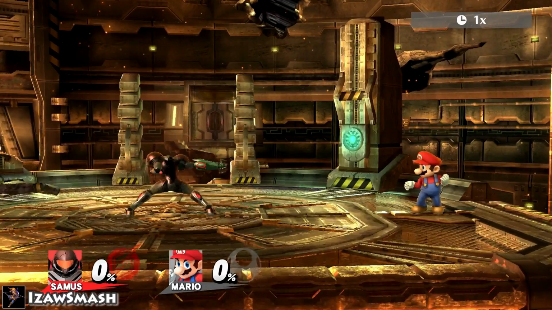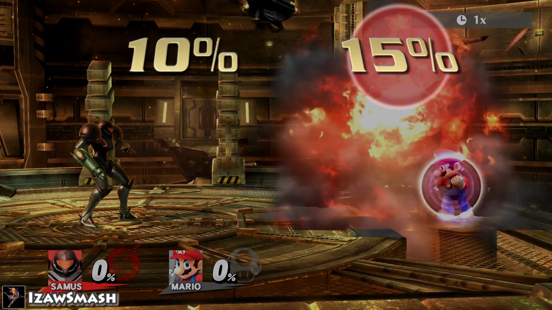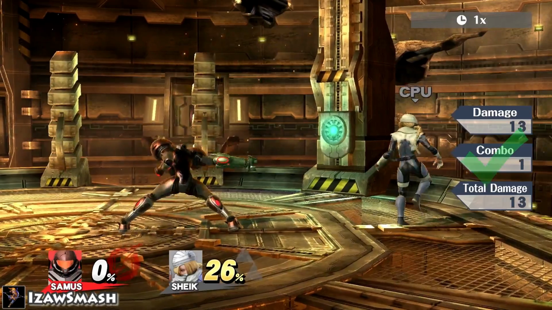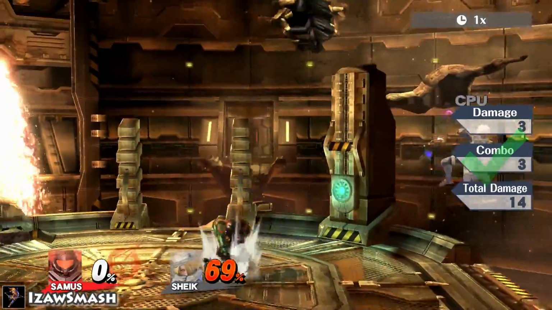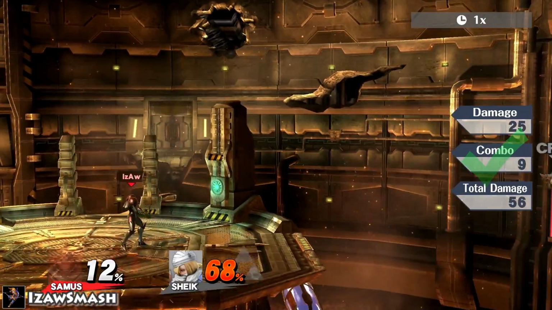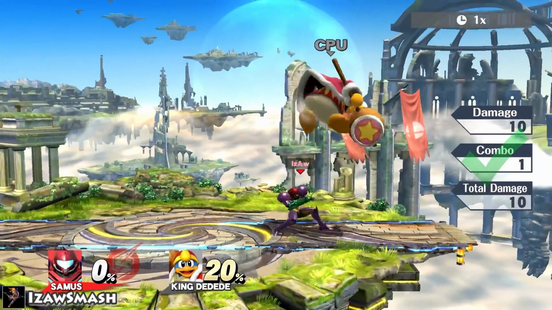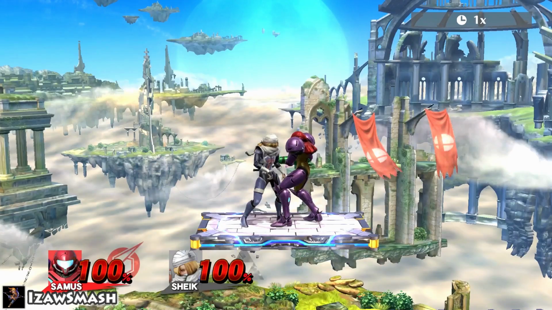Super missiles are good as long as it's safe to pull off. They deal 10% damage and 15% on shields. If it hits my enemy, I can follow up with a dash attack. Screw attack will rack up some pretty good damage as a combo finisher, although I love using it to kill.